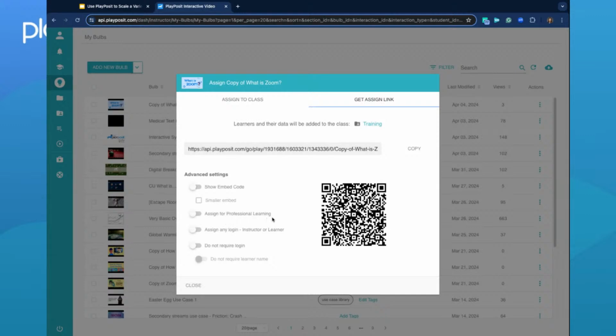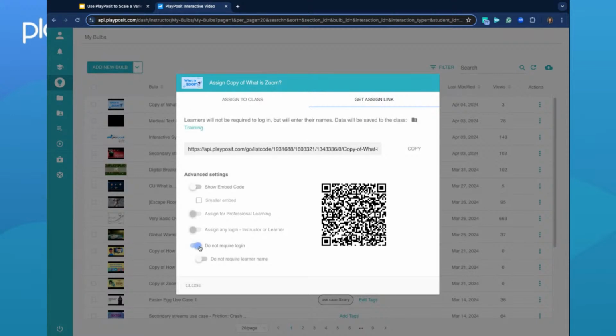So professional learning is for PlayPosit instructor accounts. If you don't want the hassle of making sure everybody has an instructor account, this is my favorite option here, which is to not require any login.